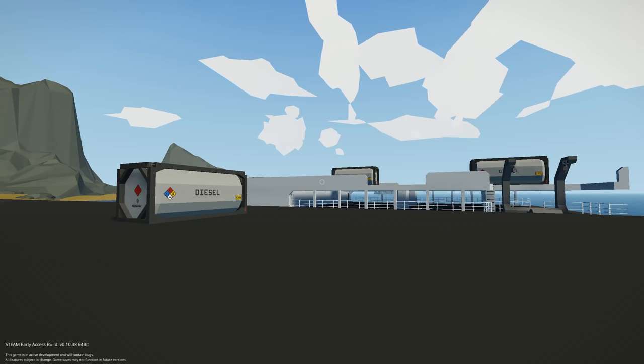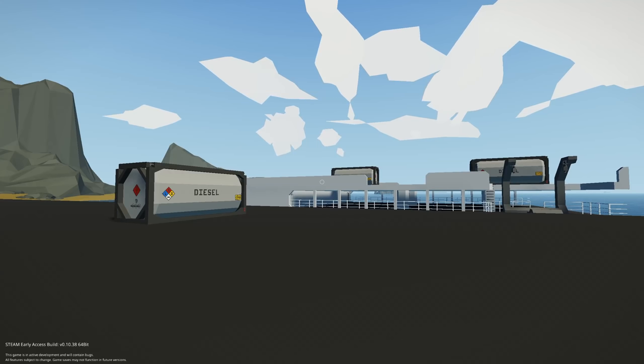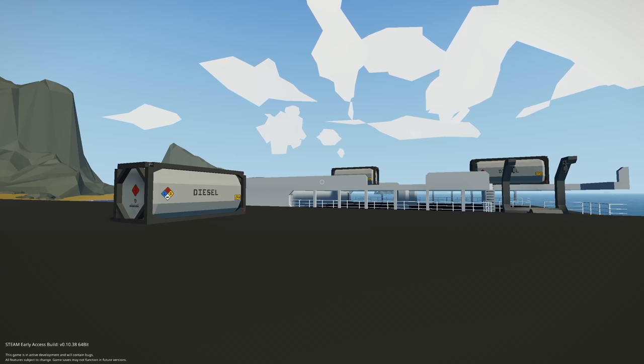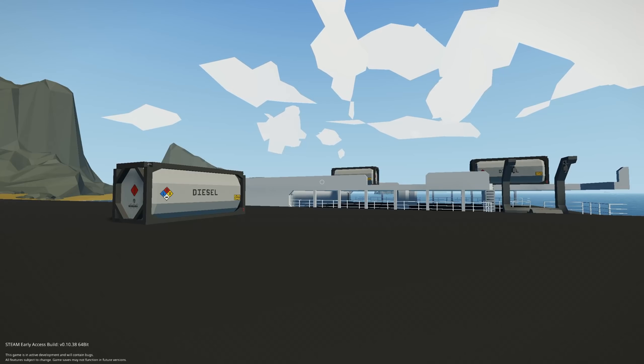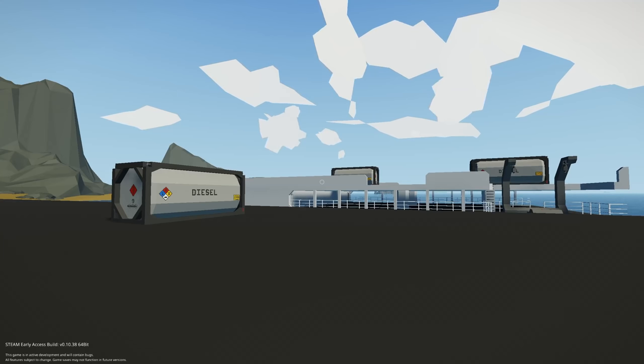And going on to the last rule of this challenge is that your creation must be able to lift this container onto that cargo ship by itself. It can't have any support from any other items. You can't go and lean up against the cargo ship here. You can't use another creation to support it. It has to be one creation that you're going to be using to move it up, across, and then down onto it.